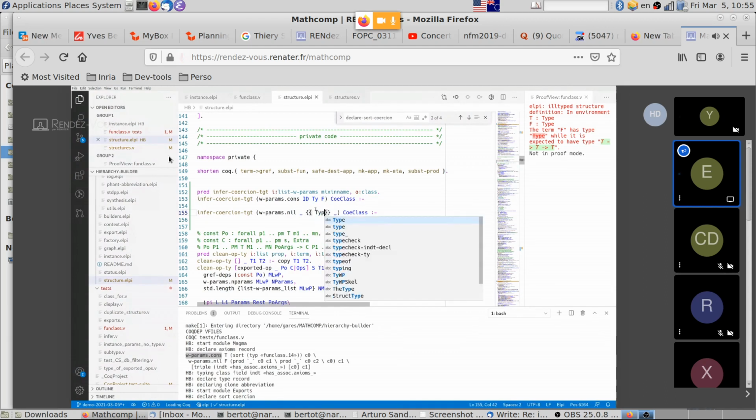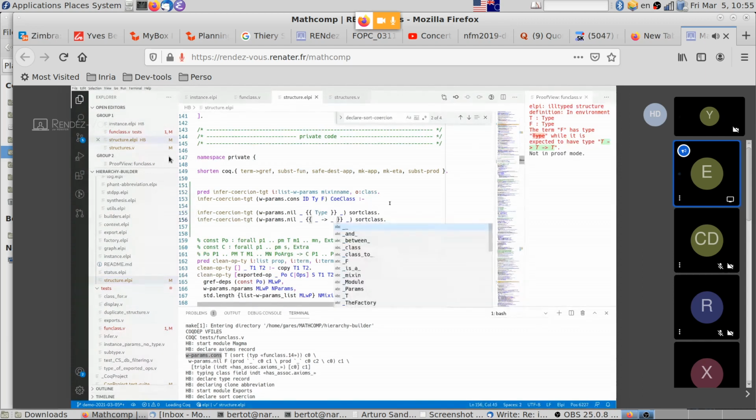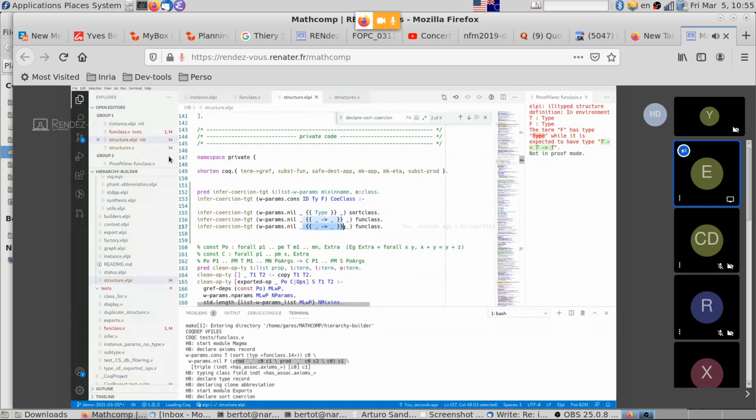If we find a type, then what we are looking for is sort class. If we find a function like here, then it's fun class. And if we find something else, well, I'm not going to do it today, but we give an error.